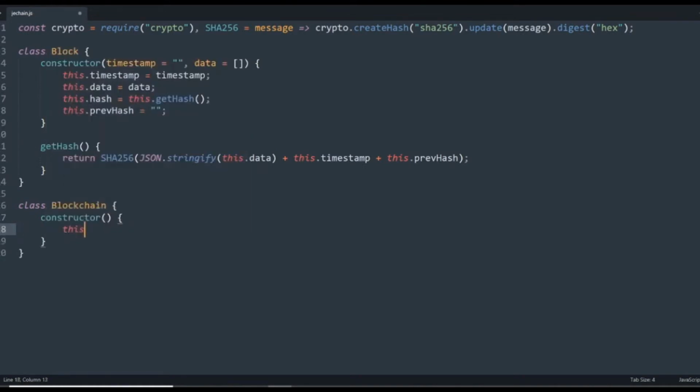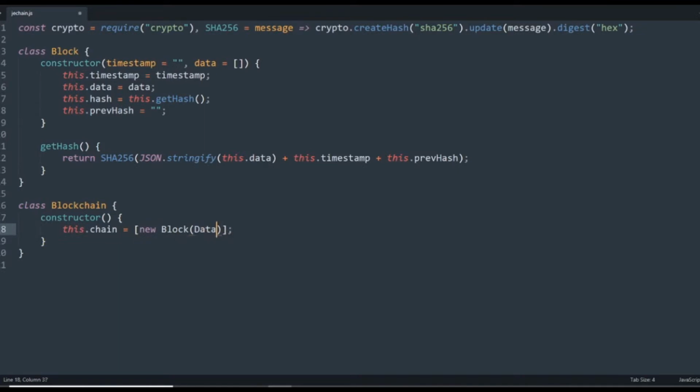So I'm just gonna create a chain property, which is just an array, and we'd also like a genesis block. So what is a genesis block? It's just basically the first block in the chain, right? This block will keep the chain up and running as we do stuff in this article, right? But just understand it as the first block in the chain, right?